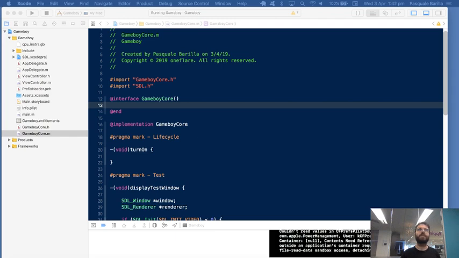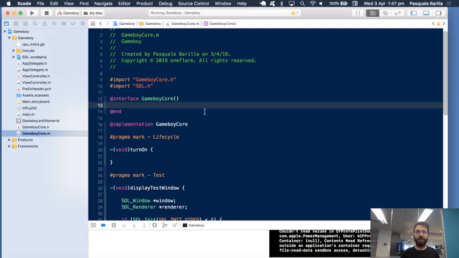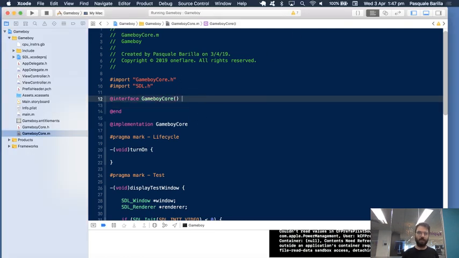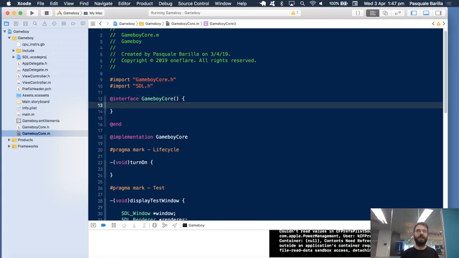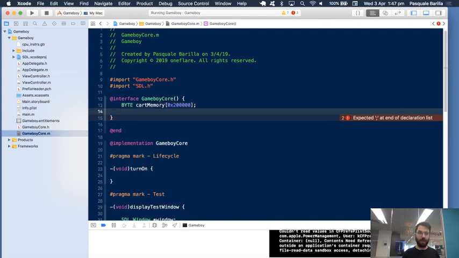But what we want is, well, copy this. Let's create our actual cart though, our ROM memory. So we'll just do them as IVARs because it's a little bit easier. We don't want to have to create properties. Also, they're not objects; they're primitives, so it'd be a bit weird to use a property for it. So we're going to create two things. We're going to create a cart memory, and the cart memory is going to be this long, and then we're going to create ROM memory. And the ROM memory is going to be smaller.